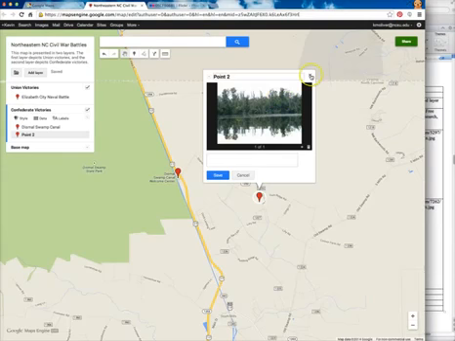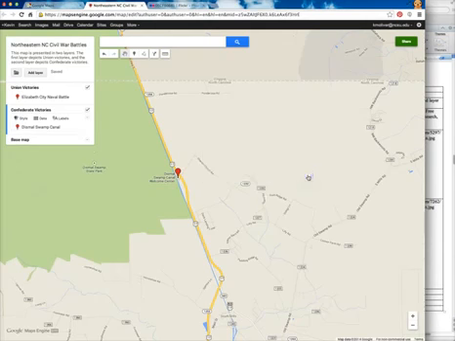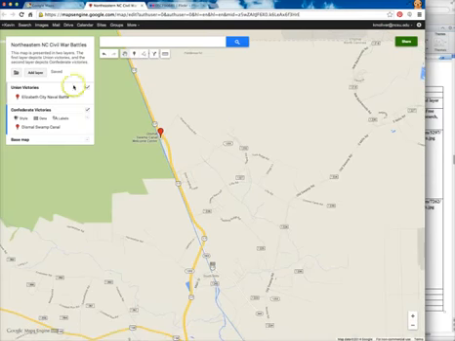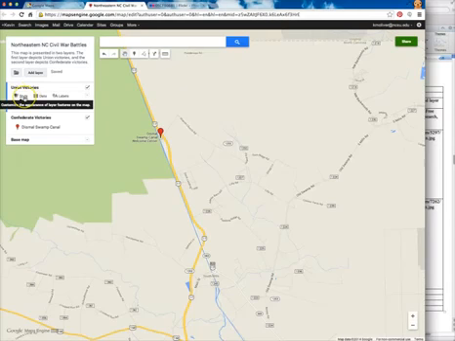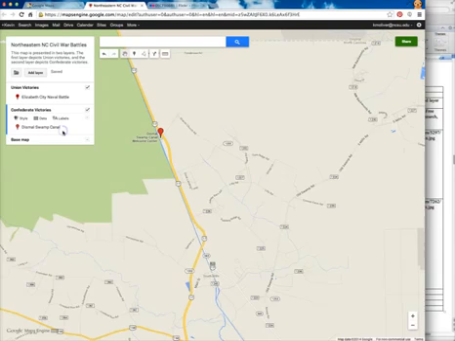And let's see, I guess I'll close that out. We don't really need this place mark. It was for demonstration. I'll delete it. One more thing to show you about your layers over here. Now that we have different place marks in our layers, you can actually style your layers a little bit. You can pick a sequence of colors and letters. You can pick labels so that the name shows up. Let me do that for the Confederate layer as well.